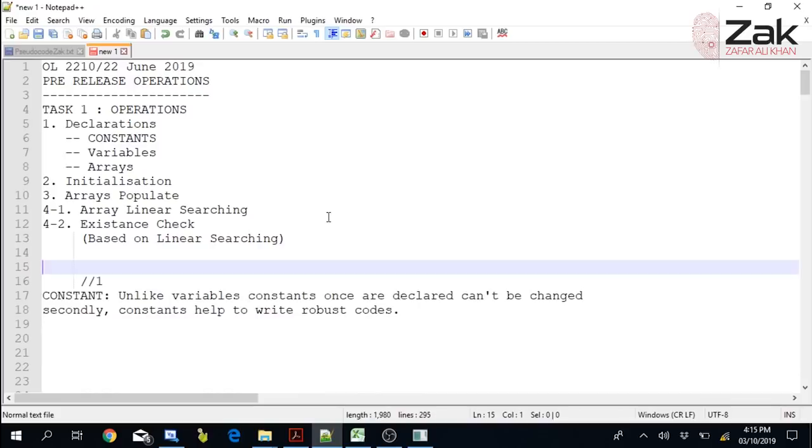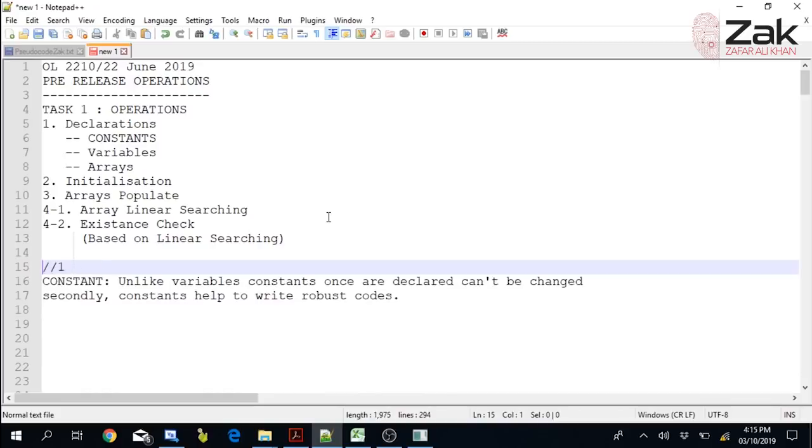Number 1: constants, unlike variables, once declared, cannot be changed. That is the first advantage of it. Let's say that we have a value which we know will not be changed, like the government tax rate or pi. They never get changed during the execution of the program, not even accidentally. Once they are made, they are fixed during the execution of the program.